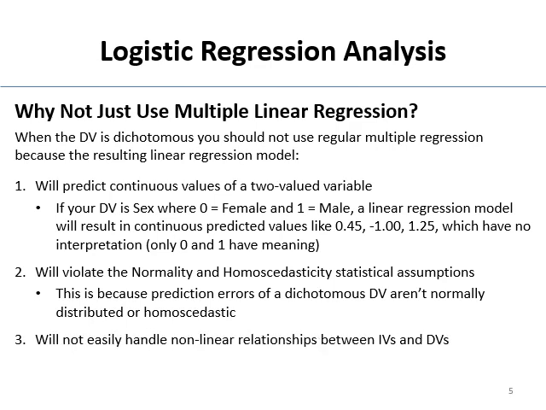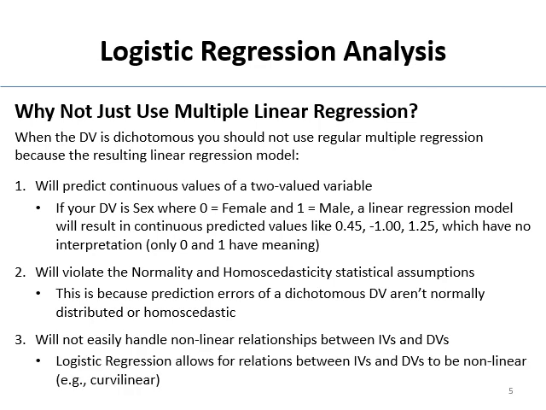And finally, and importantly, logistic regression handles nonlinear relationships between IVs and DVs, and linear regression, it's in the name, right? Linear regression does not. So it does not do a good job of handling nonlinear relationships between IVs and DVs. Logistic allows for the relationships to not just be straight line relationships. They can be curvilinear and all sorts of craziness.